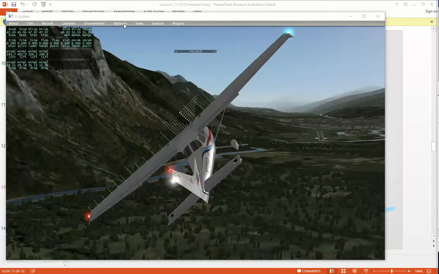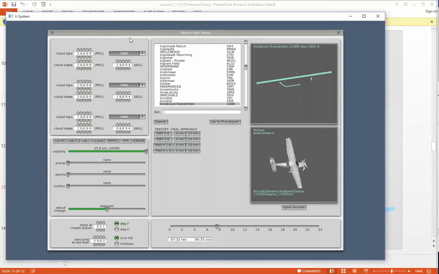So what you're saying, Lauren, is to go into your quick flight setup, land button, and then your takeoff button, and that worked for you?